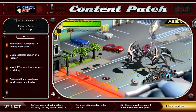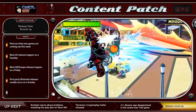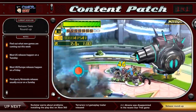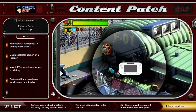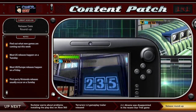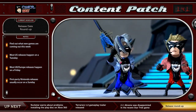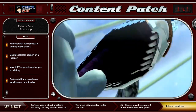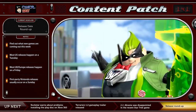Also, there is The Wonderful 101, which I believe has actually been out in Europe for a couple of weeks, but is only just now coming to the US for some reason. Funnily enough, I'm more excited about this game than I am about GTA 5. Wonderful 101 is by Platinum. I play everything Platinum have made, bar none, and Platinum, in my opinion, have not made a bad game thus far. They have some really great ideas about how games should actually be designed, and of course they're the ex-Clover guys who made Okami and God Hand, so why the hell wouldn't I believe that? I'll actually be pretty excited to play The Wonderful 101. That's a reason to dust off the Wii U and actually play that again.